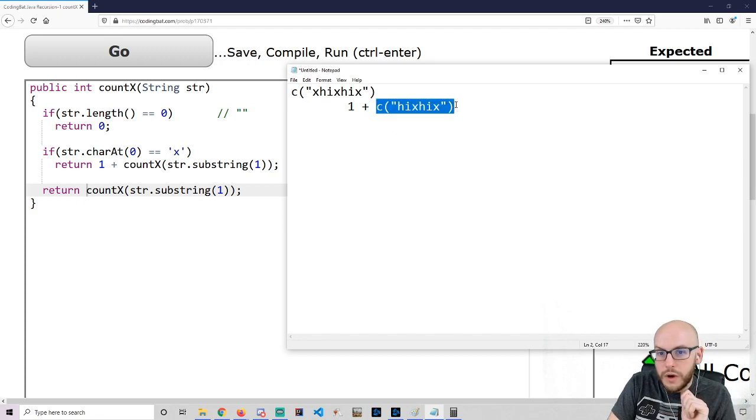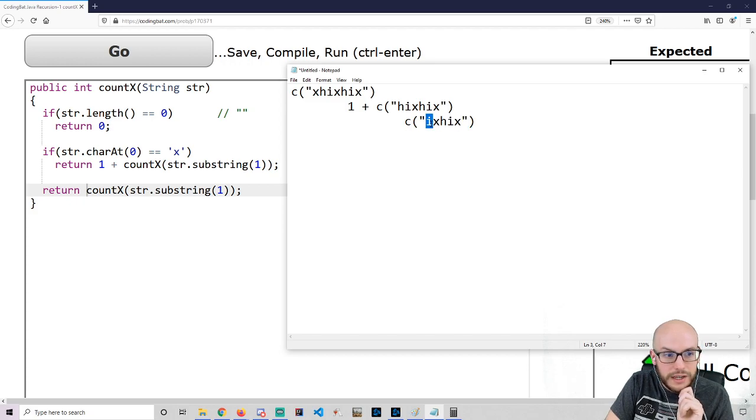Okay, I don't quite know what this is, so we're going to step in. We're going to ask, is the length 0? No. Is the first character an X? It's not. So we hit this recursive call where we're going to call our method chopping off the first character. We're going to ask, is our string length 0? It's not.